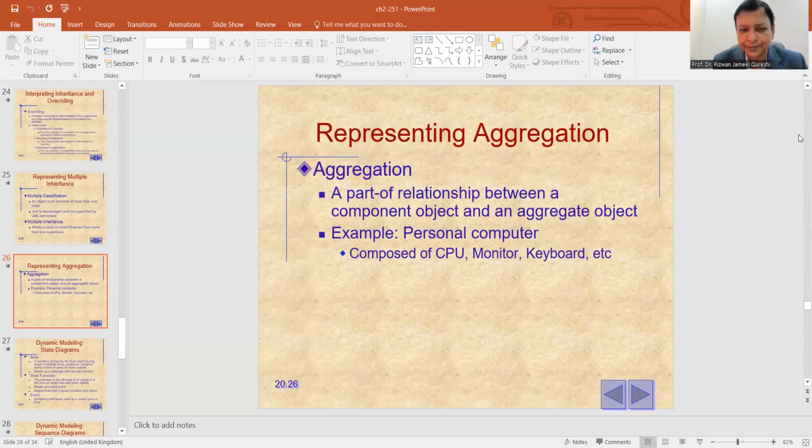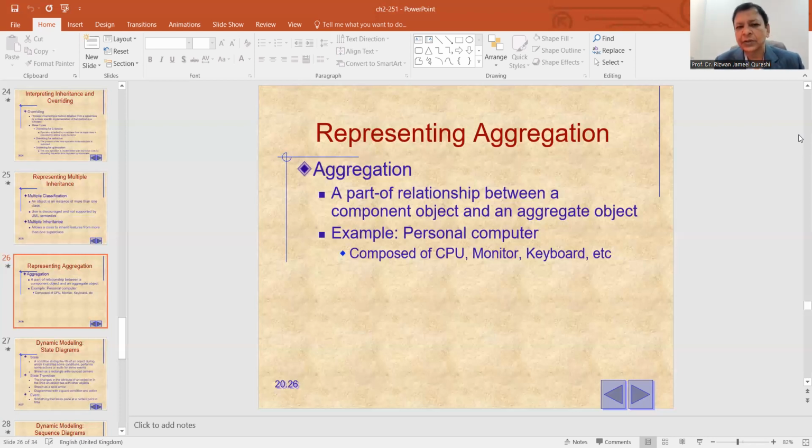relationship with the parent. For example, in King Abdulaziz University, we have 140 plus departments. In FCIT, we have three departments: IT, CS, and IS. If we remove IS from the FCIT, the Faculty of Computing and Information Technology, nothing will happen to FCIT because we still have computer science and IT departments.